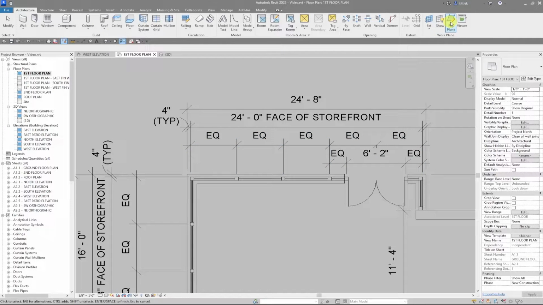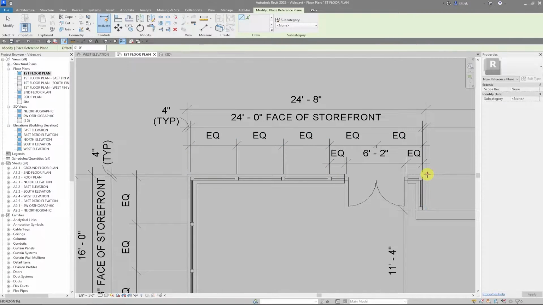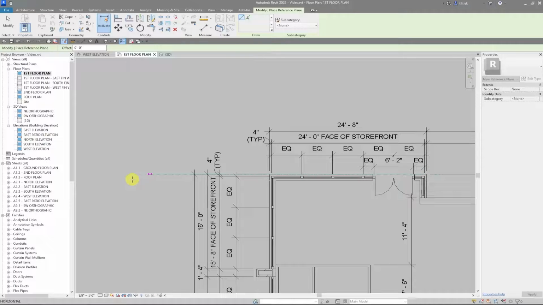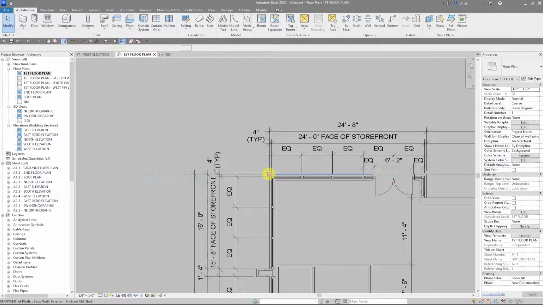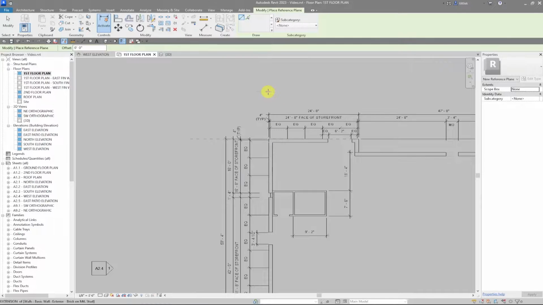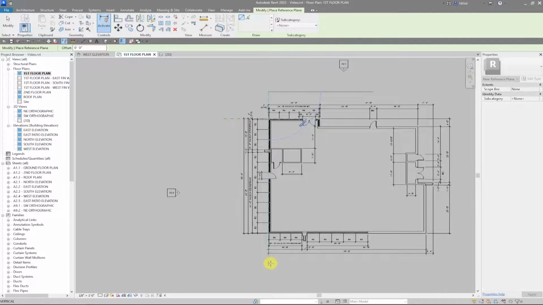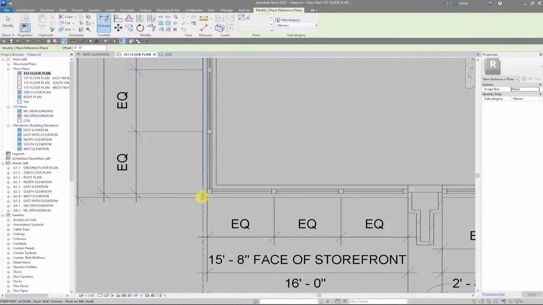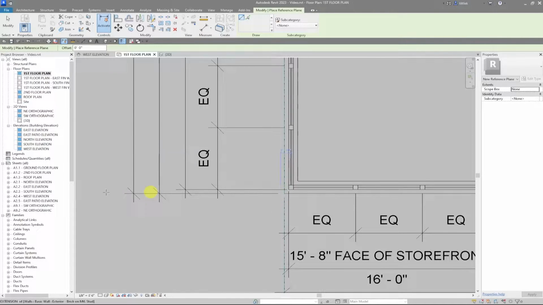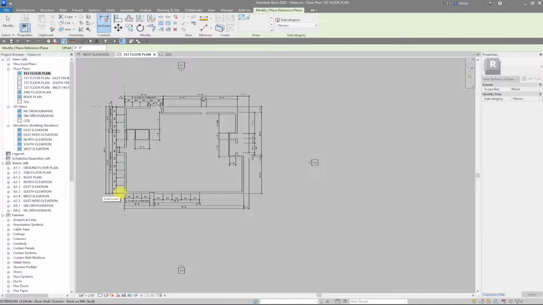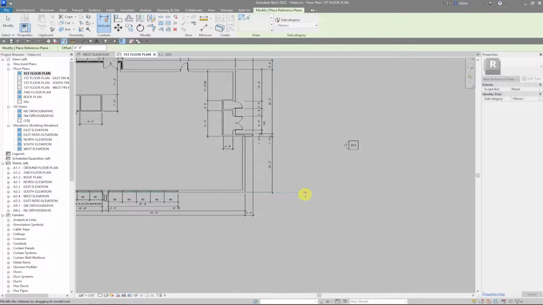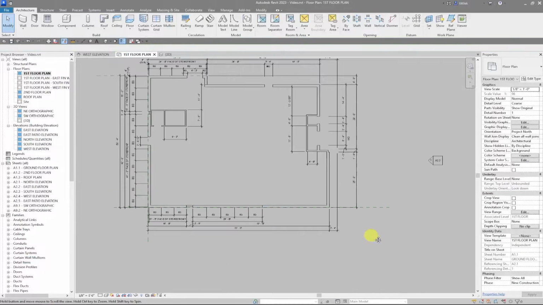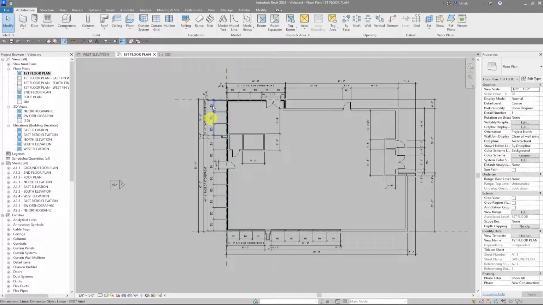So I'm going to go to the reference plane command. It's also RP, and I'm just going to trace that north wall, and then I'm going to create another one, and I'm going to use the inference from that wall, and I'm going to bring this all the way down here, and then out here I'm just going beyond the dimensions and setting these planes up. Now again, these don't print, but they are going to be very helpful later on.